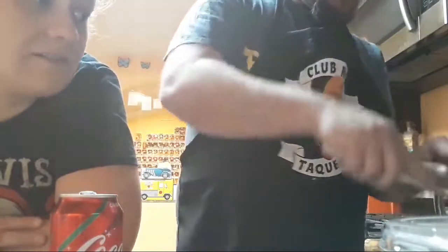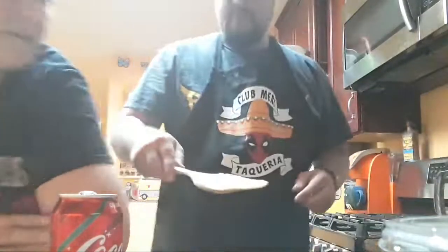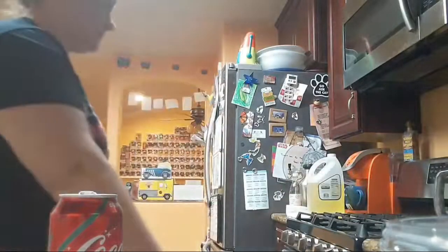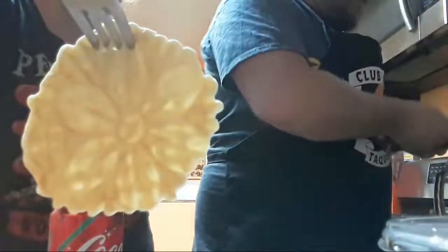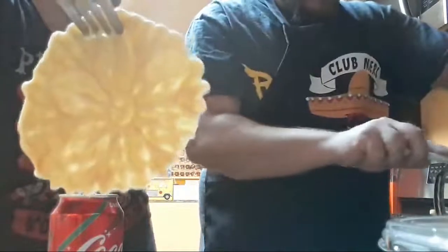It's going to be hot. You probably can't see very well. Here, I'll stab it with a fork. Well, I'll just put it over here and you can show them. Well, this one we'll probably not use anyway. Well, that's true. So, they look like this. They look like little waffles. This one didn't have enough dough, so it didn't cover the whole pattern. But that's what they look like.